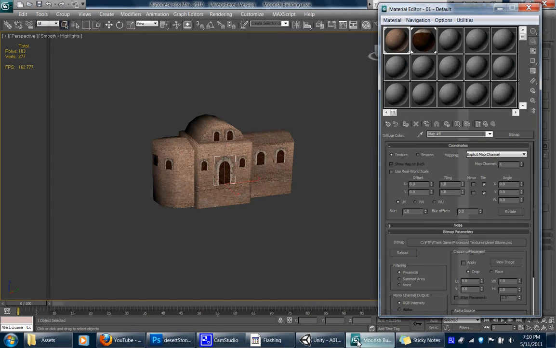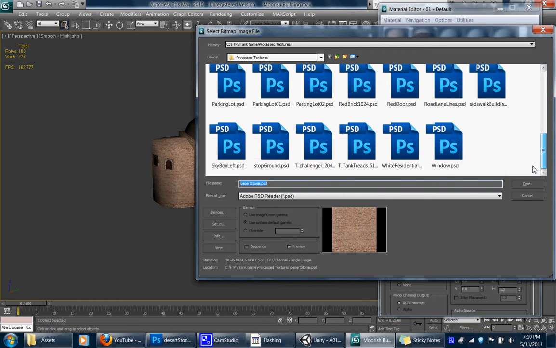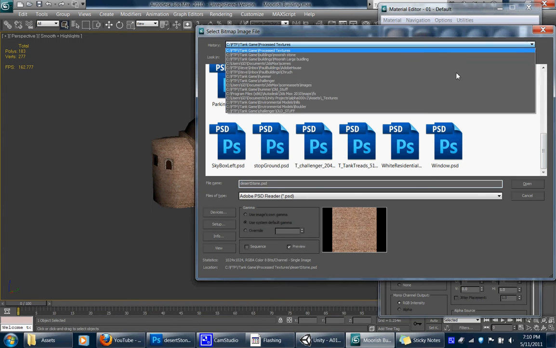So now I'm going to actually apply this texture inside of the process textures directory that I have. It should be in here. It's in another directory.